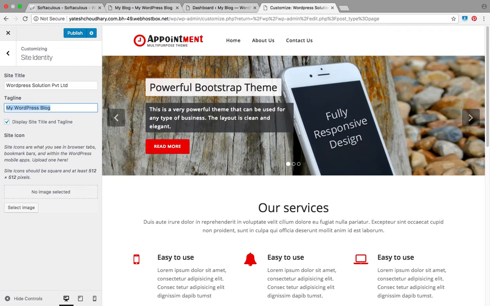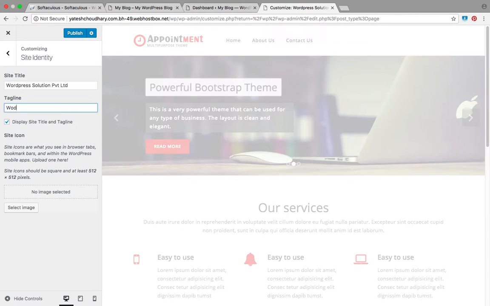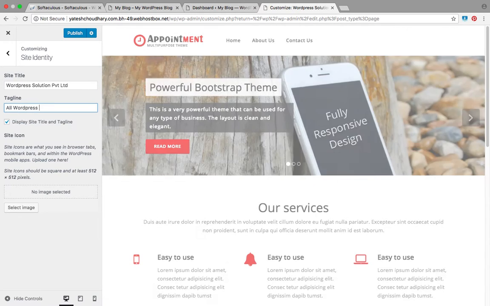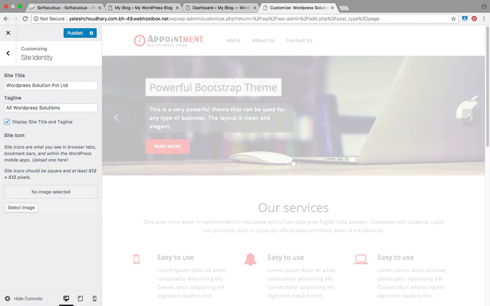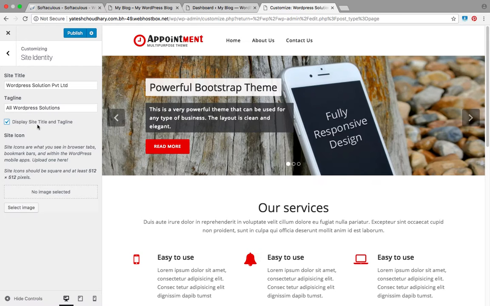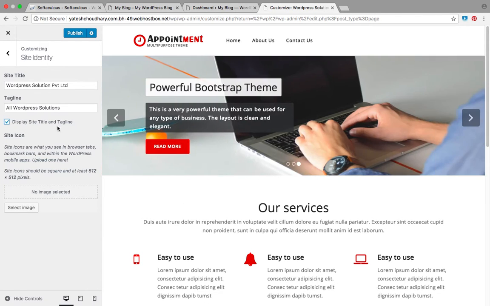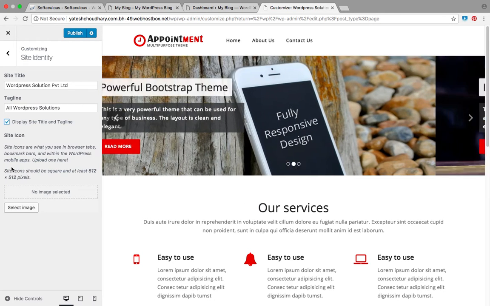The tagline I may like to say is all WordPress solutions. If you want to display the site title and tagline, you can let it be ticked. If you want to remove them, you can remove this tick mark.